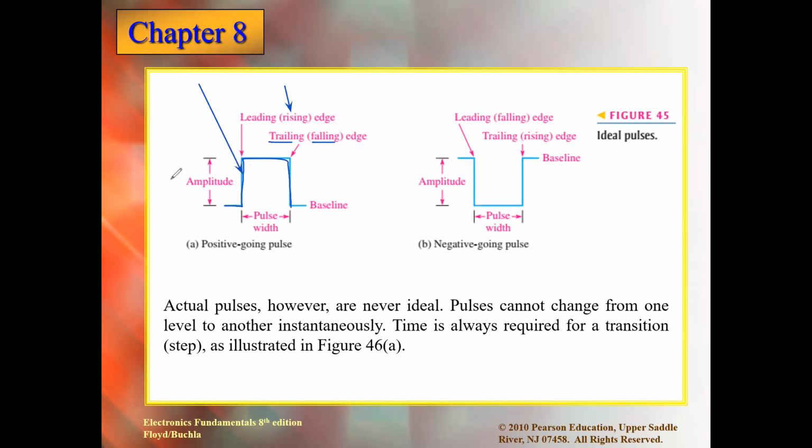Okay, now this is called the amplitude. The height of the pulse is called the amplitude, and this is called the baseline, that is, from which voltage it is starting. This is called a positive going pulse. Another example is the negative going pulse, because it has some base value and it is going negatively, reducing here. Then it holds a value, and then it's going up. So it is increasing now. So this is its falling edge, this is its rising edge, amplitude, and all this.